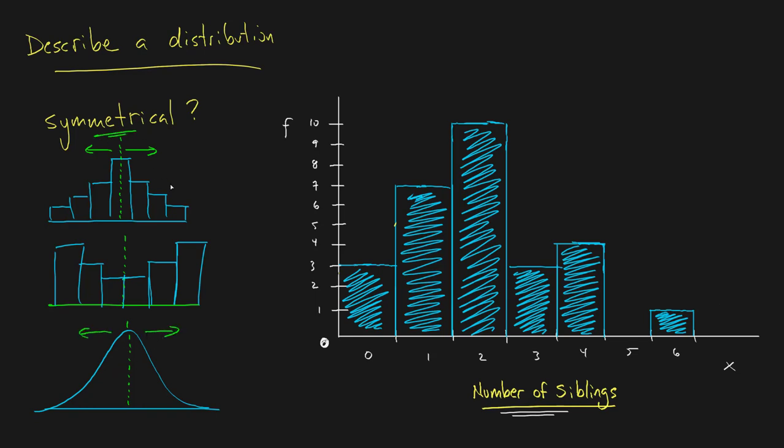Now, if it's not symmetrical, then it's termed as being non-symmetrical. And I would say that my example that I've got up here, the number of siblings that we went through how to draw this histogram a little bit earlier on, I would say that this particular histogram is not symmetrical. So this is non-symmetrical. But that's not how I would describe it. If it's non-symmetrical, you're supposed to comment on which way it's not symmetrical. And there's two ways to do that.